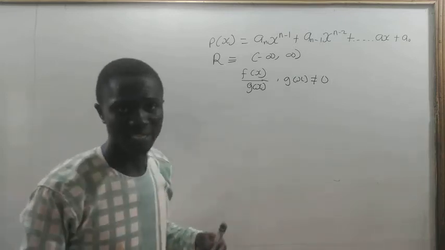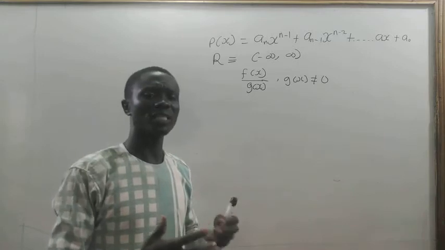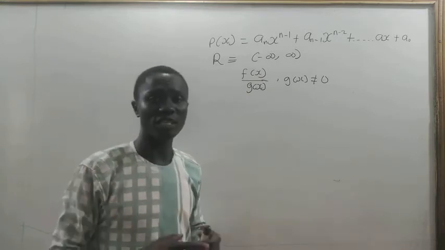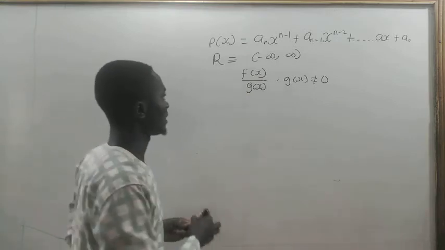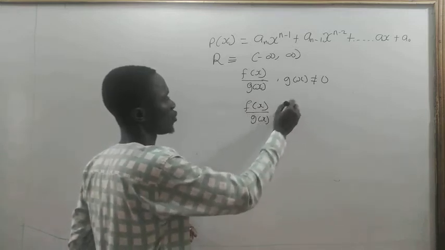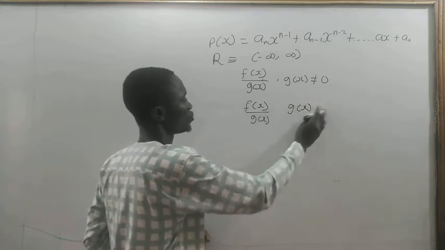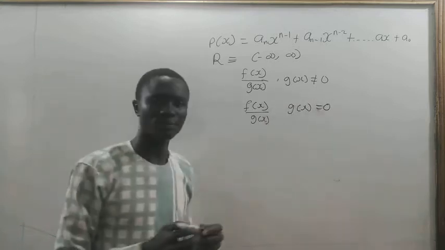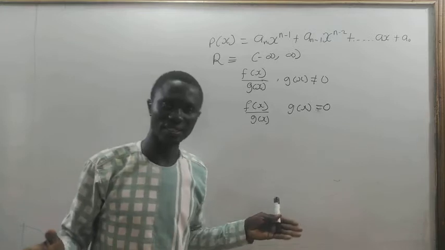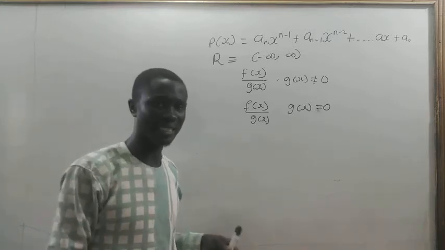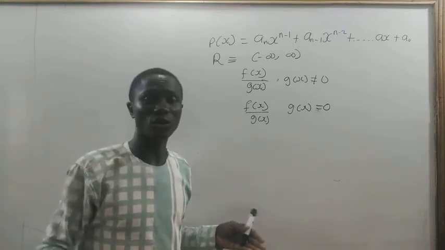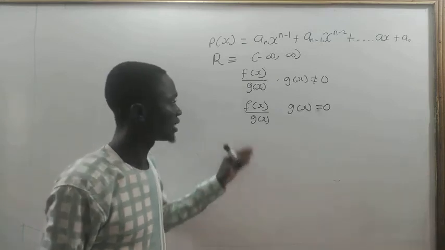Now, we've been studying limits up to this time. So once you've been studying limits up to this time, you should have come across rational functions as we are studying limits. And we said that if we have f of x divided by g of x, where g of x is equal to 0, then it means that this one is undefined. That is, does not exist. In terms of limit, you say it doesn't exist. But in terms of normal rational function, you say it is not defined or is undefined. But for limit, you say does not exist.